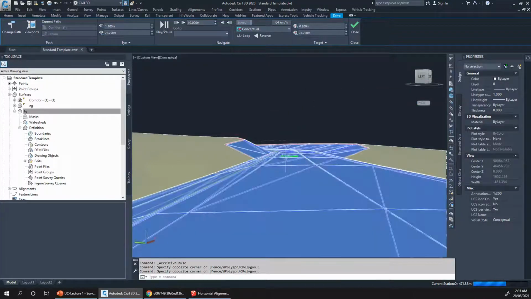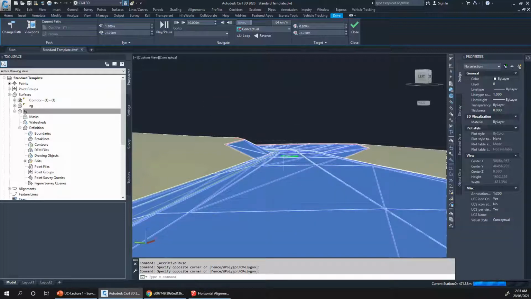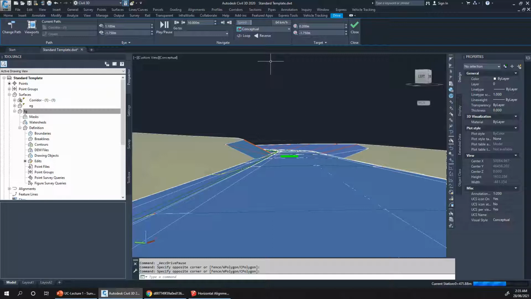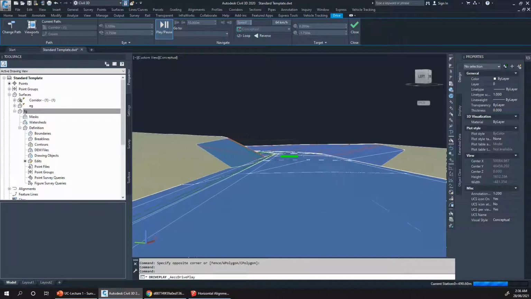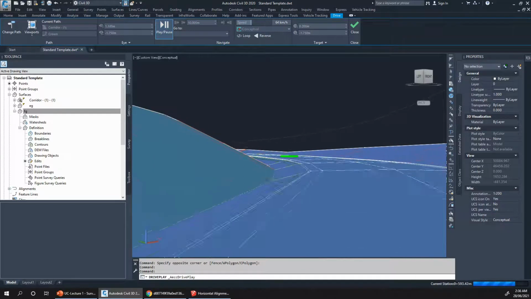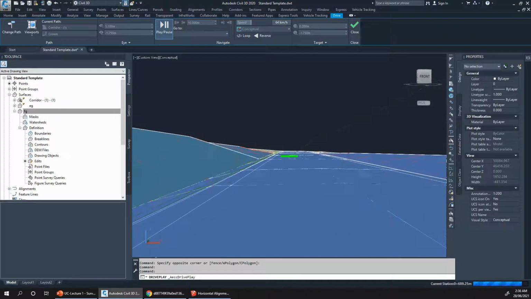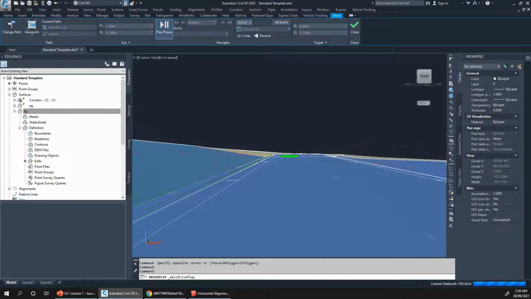Perfect. So can you see that green block there? This is the target at 50 meters away from us, at 200 millimeters from the road surface. We have to make sure the driver can see that with enough distance in order to, for example, avoid a tree falling on the road, any hazard or danger on the road. So this is one of the important parameters for our design. So that will allow us to check that along the distance, as well as seeing the traffic coming in the other direction. So we have to have enough distance, especially around the turns, so the driver can have enough distance forward to see the traffic coming in the other direction.